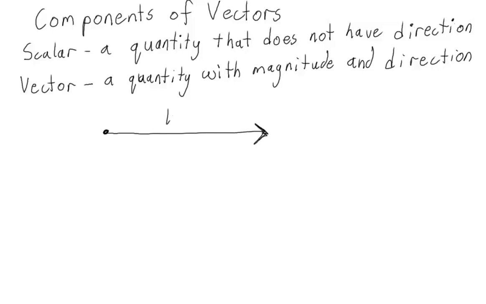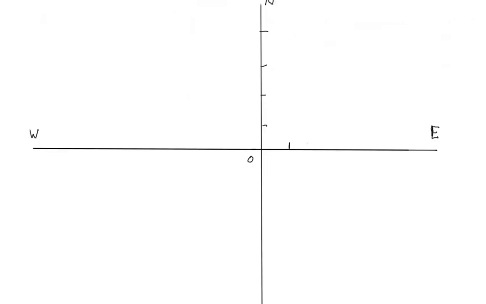For example, if I walk 10 meters to the right, I could represent my change in position as a vector. Or if I am walking at 1 meter per second to the north, I could represent this vector on a map, like this. We live in a universe with 3 spatial dimensions. We usually call these dimensions the x, y, and z dimensions. Often we only deal with 2 spatial dimensions at a time, such as on a map. Sometimes, motion will be very straightforward, and we will only need to deal with 1 dimension.